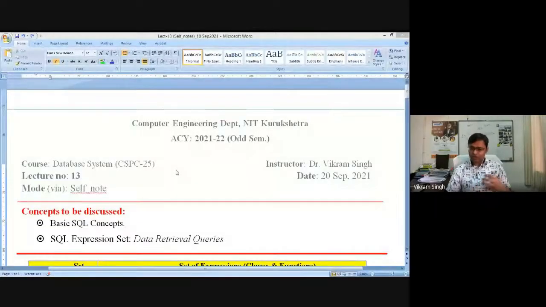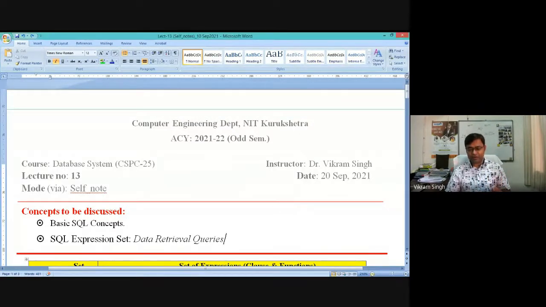So when the database has been created and the tables have been created, now we are trying to operate. You're trying to work upon a database. You want to use the data values which have been stored. It is the data retrieval query which will help you get the required data from the database, right? And that's what we are doing when we use the different database systems for our purpose, right?